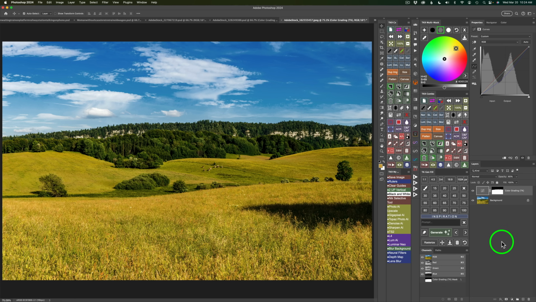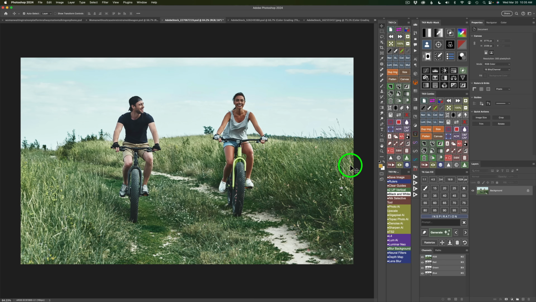So that is how we can work with complementary colors, but that's not the only way that we can get a complementary color. We can use this color picker tool to get a complementary color, and let me show you. Here's a different image. It's an Adobe stock image, and it looks like it has some color grading already done to it. Let's say I want to change this foreground color.